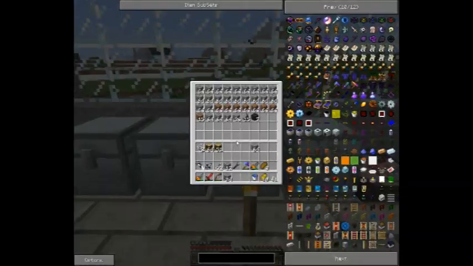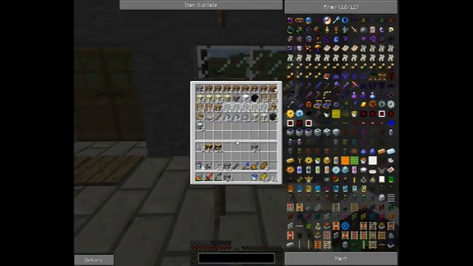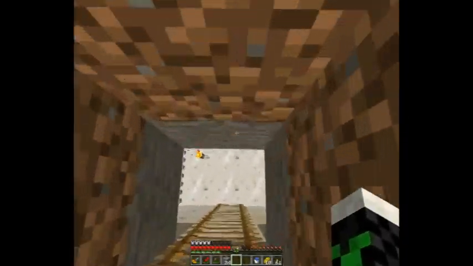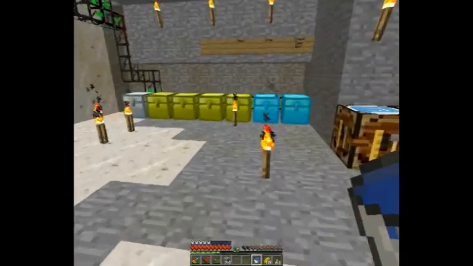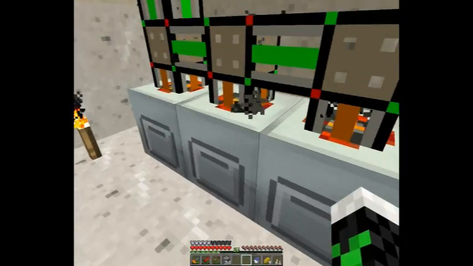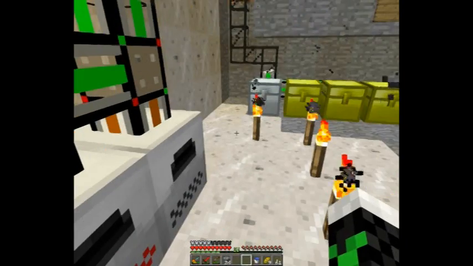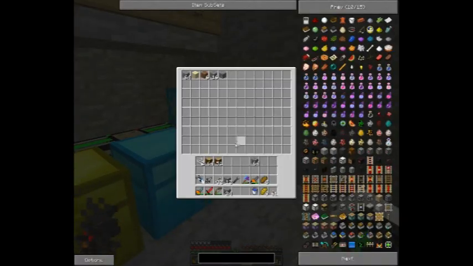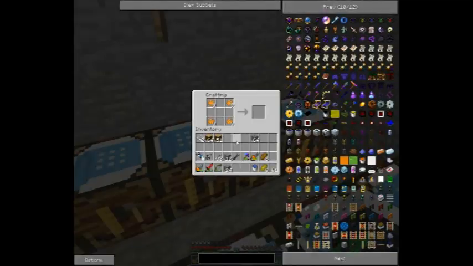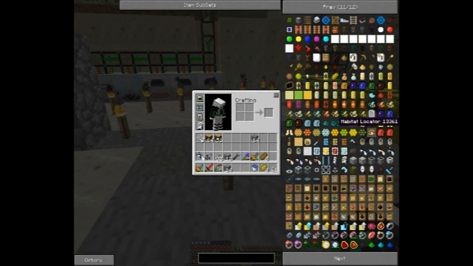I think the next job I'm going to be getting on with is... Okay, I think I need to be rearranging some of these signs down here. As you can see, it's still smelting and macerating, which means it's going to get me a nice amount of bits and pieces.